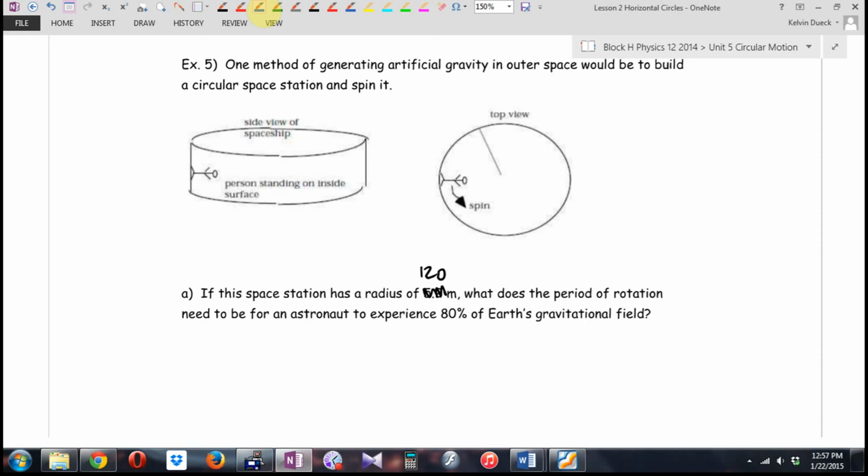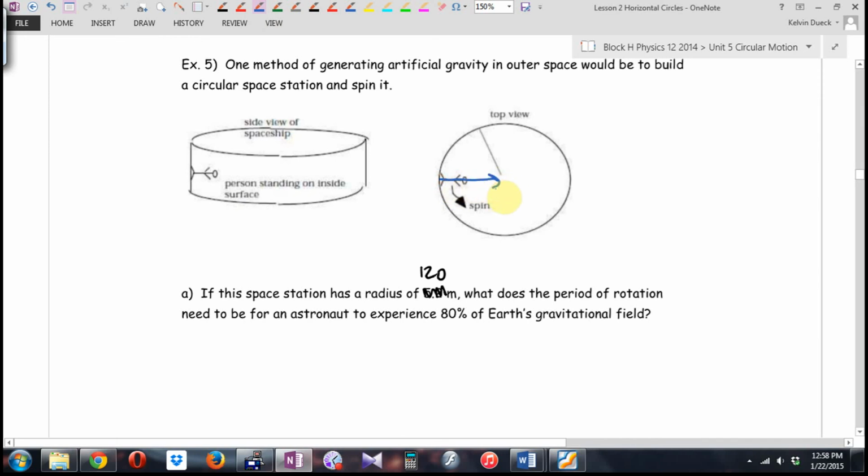So, let's do a free body diagram. Actually, let's label the forces. Let's do the diagram, the top view. What are the forces acting on this person? Why can't I get the obvious one? Okay, we're in space. What else? What path is this person tracing out? Where must there be a net unbalanced force pointing then? So I know there is a force that way.